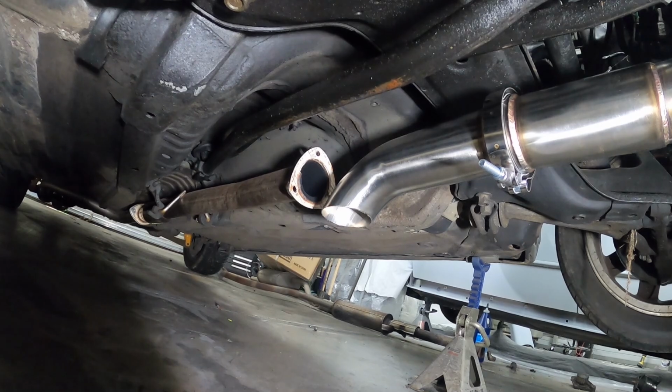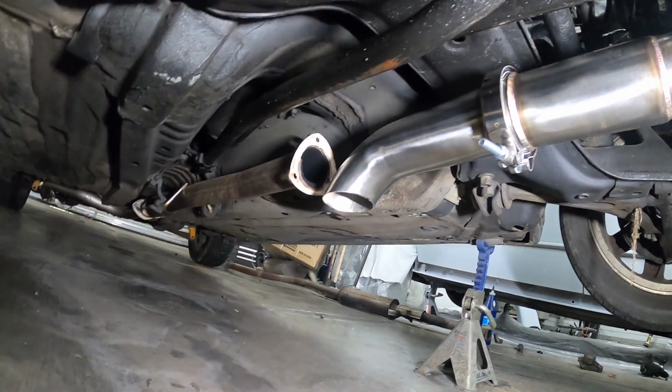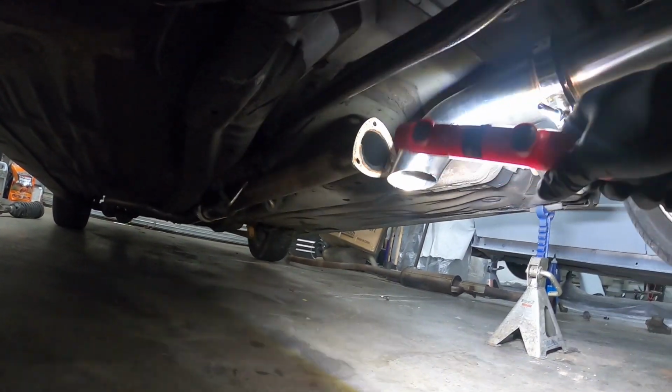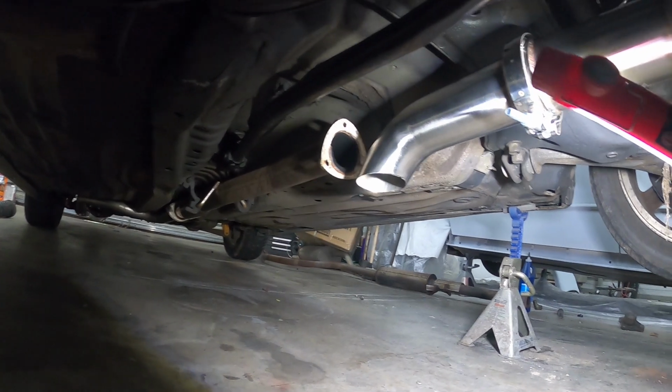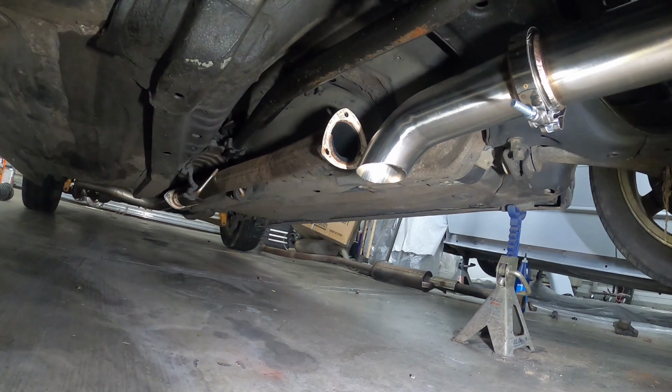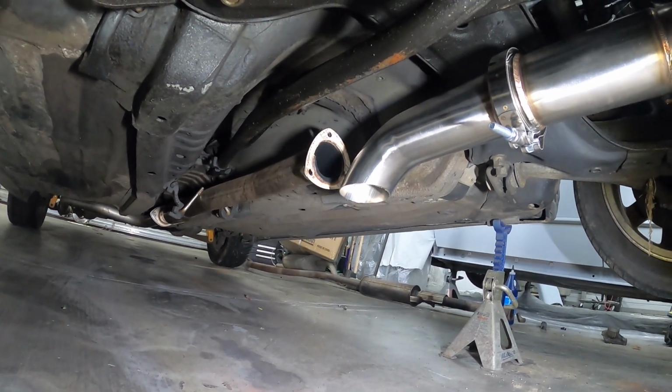And what I plan on trying to do, I still got the mid pipe that went from right here to back there, and it bolts up right there with those 3 bolts. So what I'm hoping I can get either a muffler shop, or probably I might just let James do it since I'm gonna be taking it up to get it tuned this week.